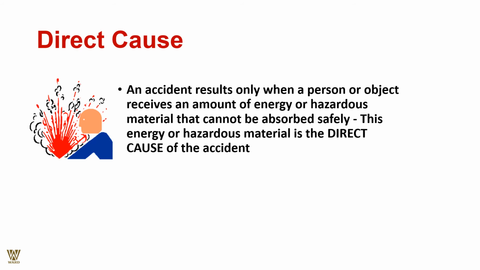Now let us understand what the direct causes are. An accident results only when a person or probably an object receives an amount of energy or hazardous material that cannot be absorbed safely. This energy or hazardous material is a direct cause of the accident. Now you need to understand these direct causes every now and then.